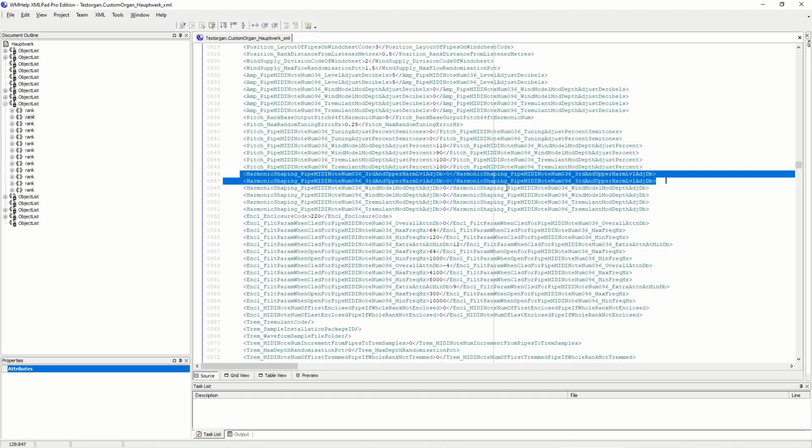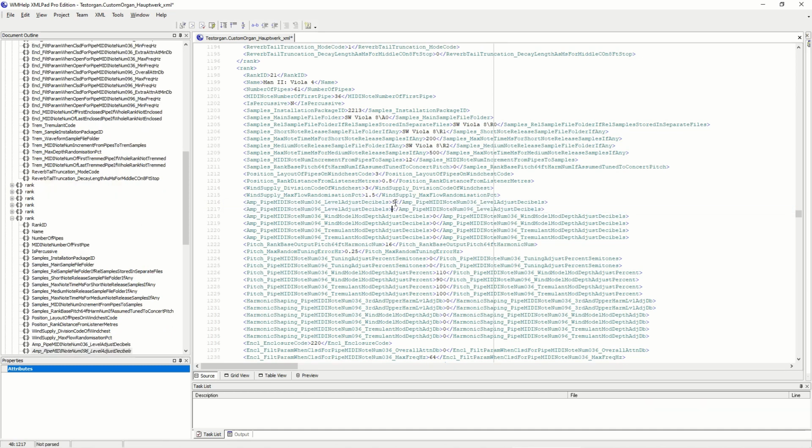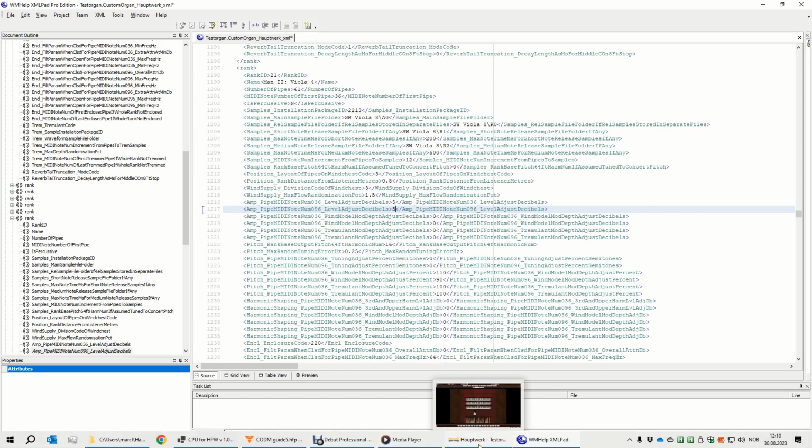The other element we can adjust in our rank voicing is the harmonic shaping. The harmonic shaping is the same as brightness in the rank voicing screen. So also here we can open the organ in Hauptwerk and make adjustments in the rank voicing screen. Let's make the viola 4 a little brighter. First we have to set the level of the amplitude right, and that should be 5 for the Friesach ranks. And then we can adjust the harmonic shaping. We will do that by opening the organ in Hauptwerk again.